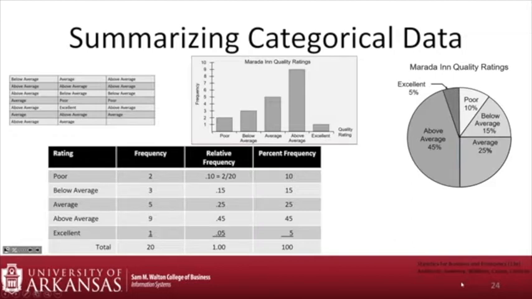And what's the difference between a relative frequency and a percent frequency? 2 decimal places. That's it. You move the decimal, right? Instead of writing it as a decimal, you write it as a percentage. Okay. Some people can handle relative frequencies. Most of the time, you present things with the percent frequency. But the relative frequency is the step in between when you do the math. Okay. So to get that frequency, 2 divided by 20 gives us, that's where the 0.1 comes from.